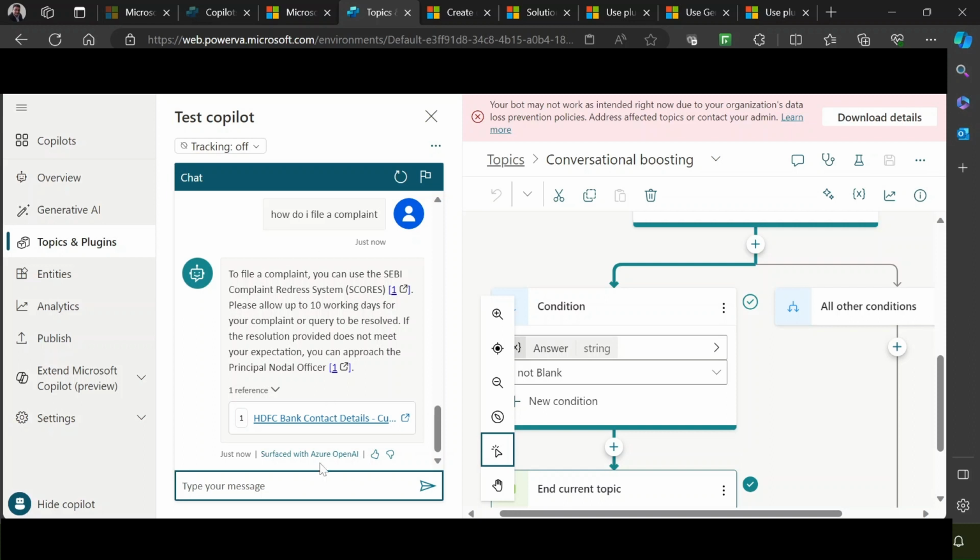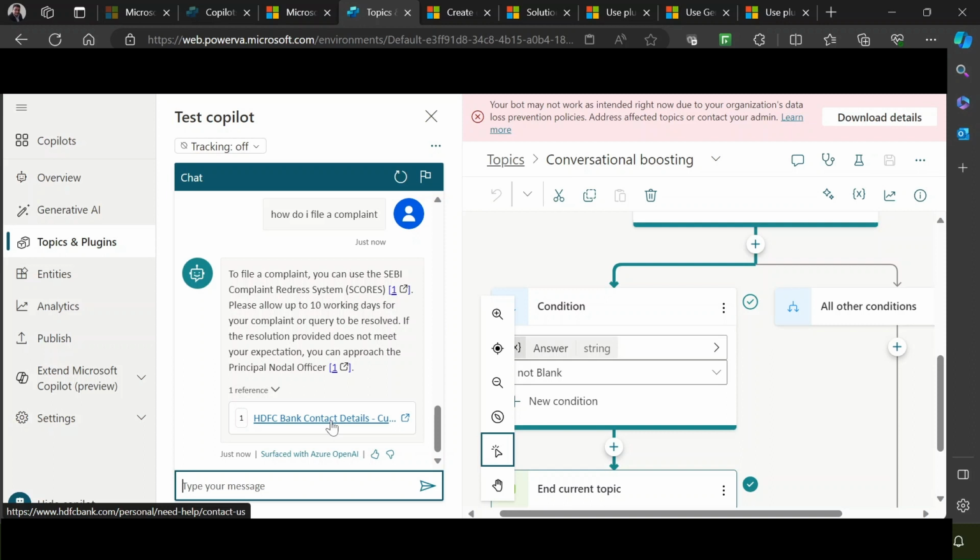So look at this, what you can do from a chat perspective, right? What you can do from a virtual agent perspective. You just mentioned, I want to file a complaint, or how do I file a complaint? And it again gave you a precise response, like how you can go and create a complaint. And again, the relevant artifacts supporting that as well.